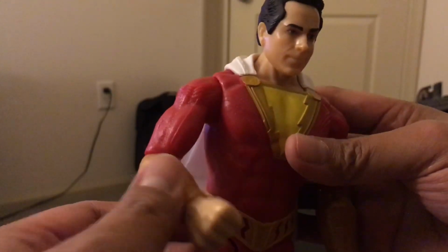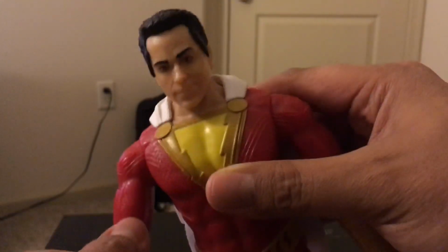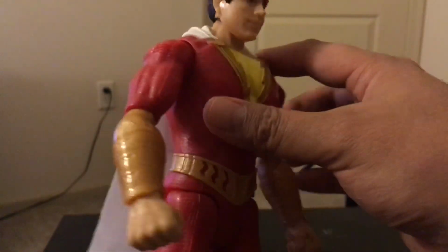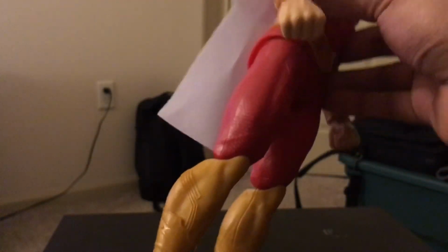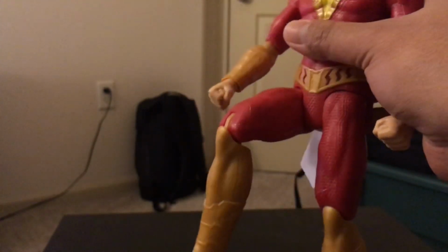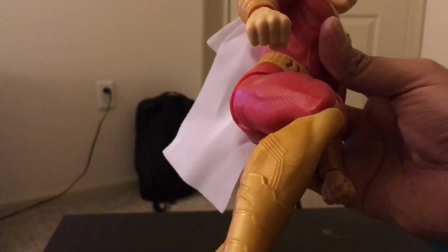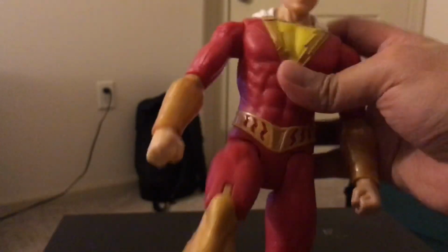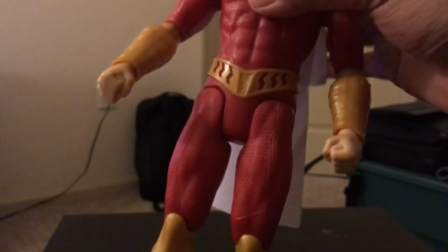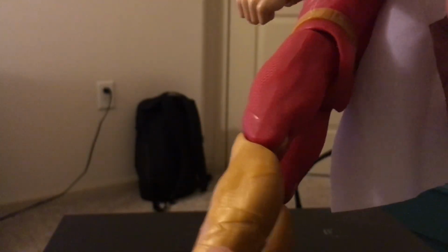It's awesome to see Mattel put this much articulation on, I wouldn't want to say cheap, but an affordable figure, a 12-inch one nonetheless. But I thought they did such a good job with this figure because you can also get knee articulation, leg swivel. The knee articulation is something I wish they would have done with the Titan Hero series for Avengers. Hopefully Hasbro steps it up. I don't think they will because I saw some of the Endgame Titan Hero series figures leak. They look like it's pretty much the same thing as last year, just with new characters.